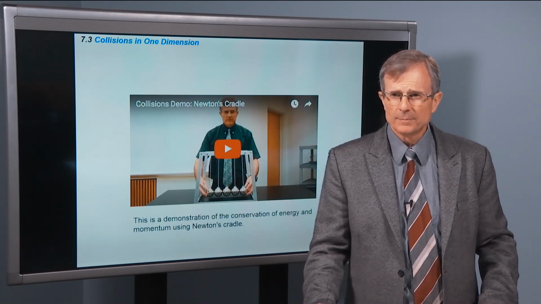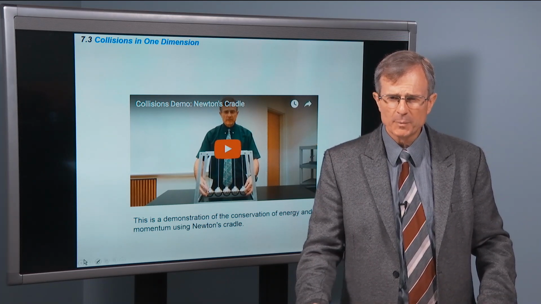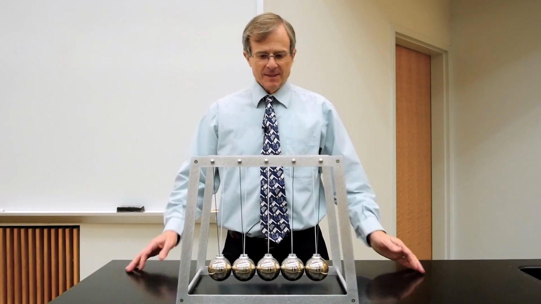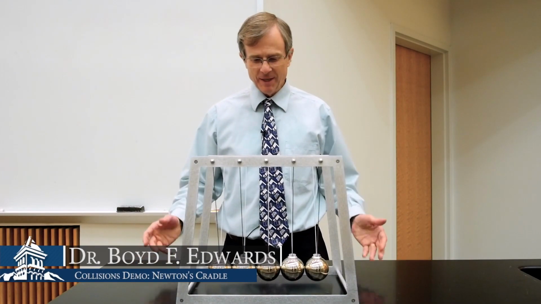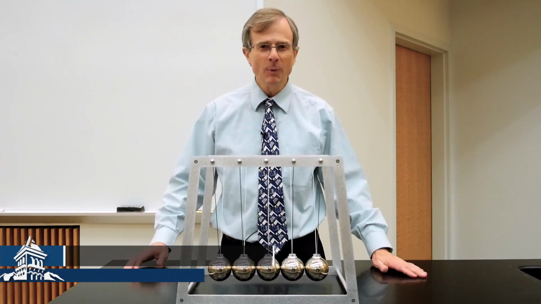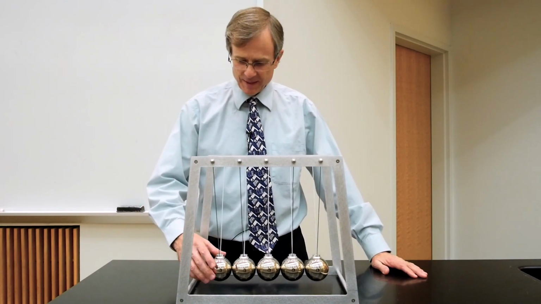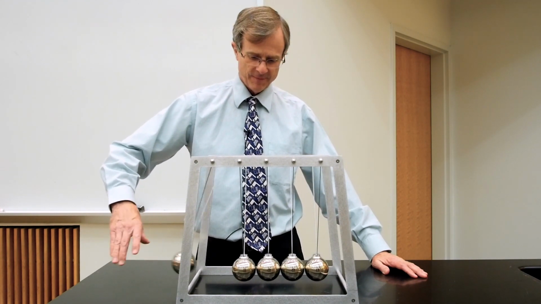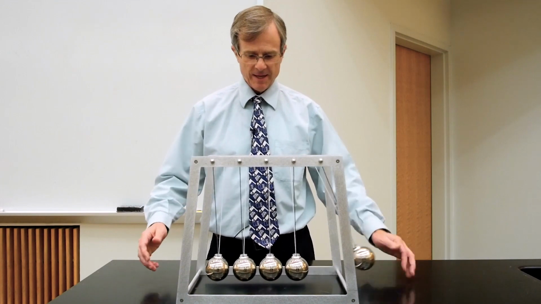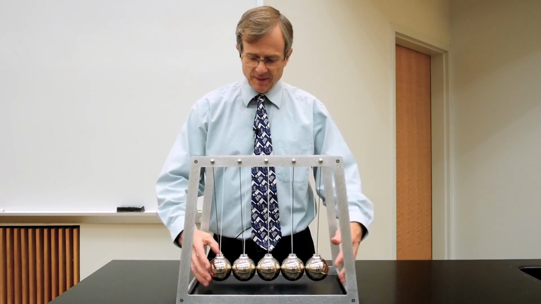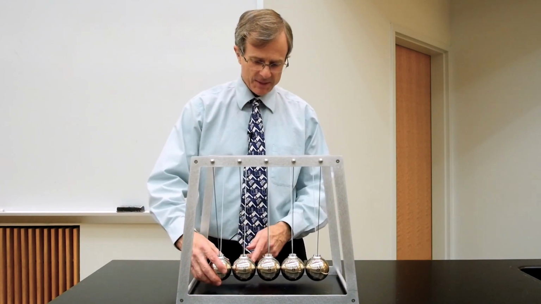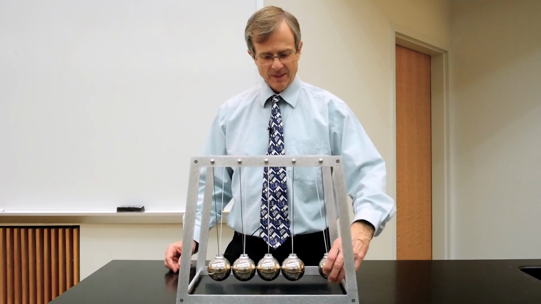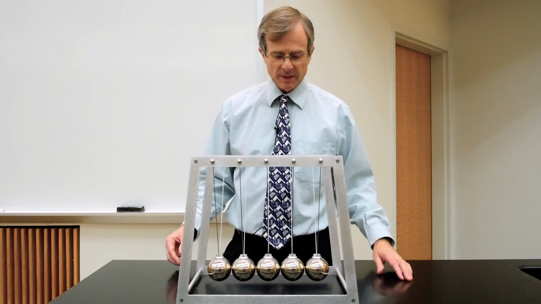Newton's cradle is another really fun and very popular demonstration. You probably played with these before yourself. This is Newton's cradle. He might have rocked in this cradle as a little baby boy, I don't know. But the idea here is if you release a mass from the side, there's a compression wave that propagates through these, and only one ball comes up on the other side. How can you predict that using physics?